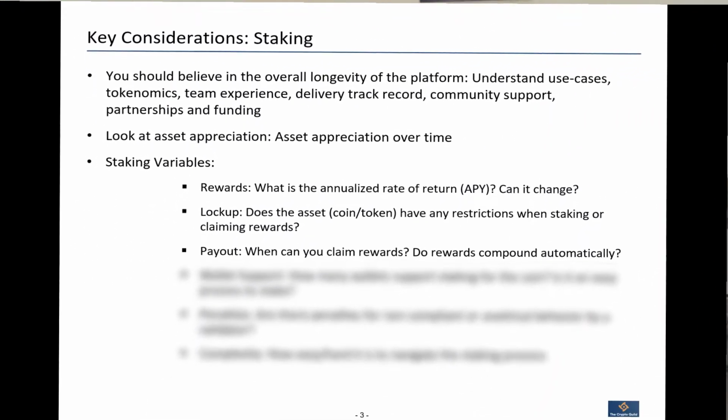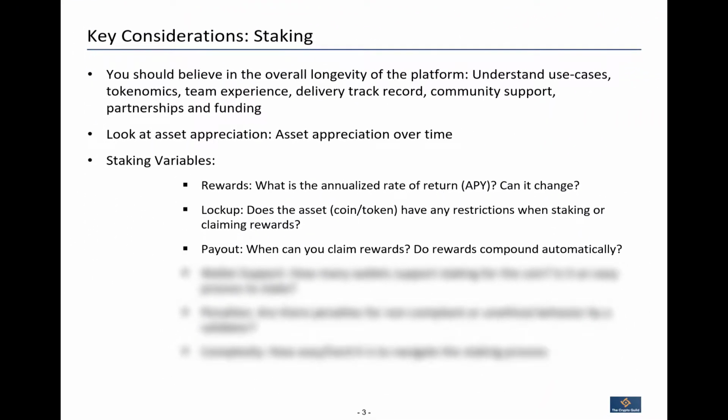Next is just the payout. Different staking projects have different methods of payout. Some allow for automated compounding, meaning the rewards you earn and the stake you originally had both count together towards earning you even more rewards. In other blockchain projects, that might not be the case. You may have to earn your rewards, claim them, and then redelegate the rewards you earned as part of your stake, and then it'll be truly compounded, right? So you get both scenarios in this world.